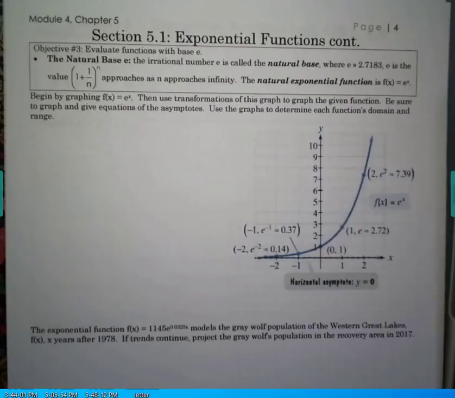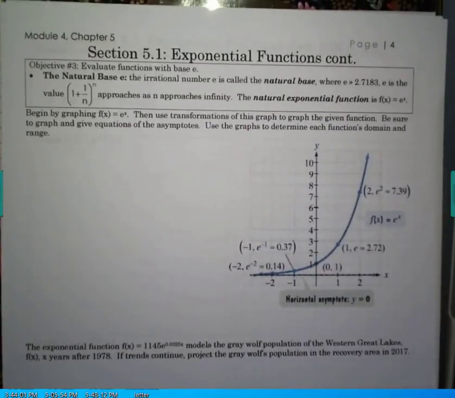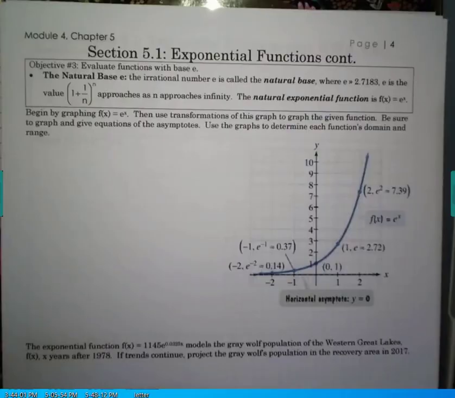Now on this page, we want to talk about the natural base, which is e, which is really an irrational number. It's called the natural base, where e always approaches a number, but it never really gets there. It's got a never-ending decimal, just like pi does. And it was really discovered when people were studying compounding interest. They were trying to calculate compounding interest, and they discovered this never-ending decimal of e.